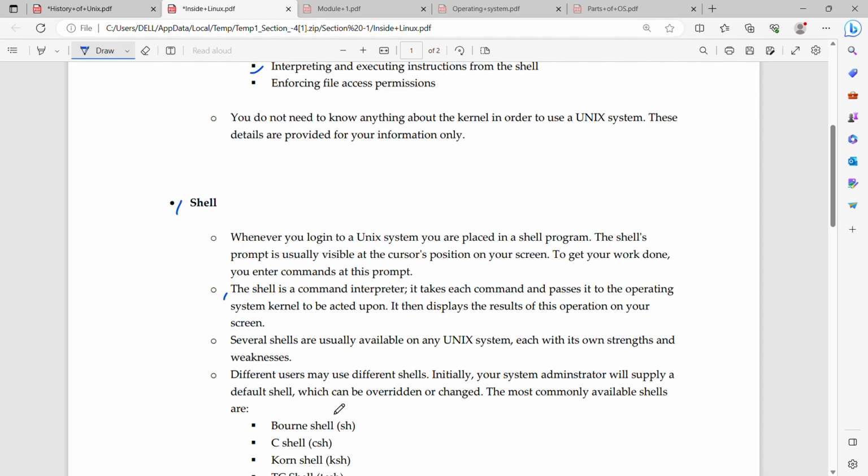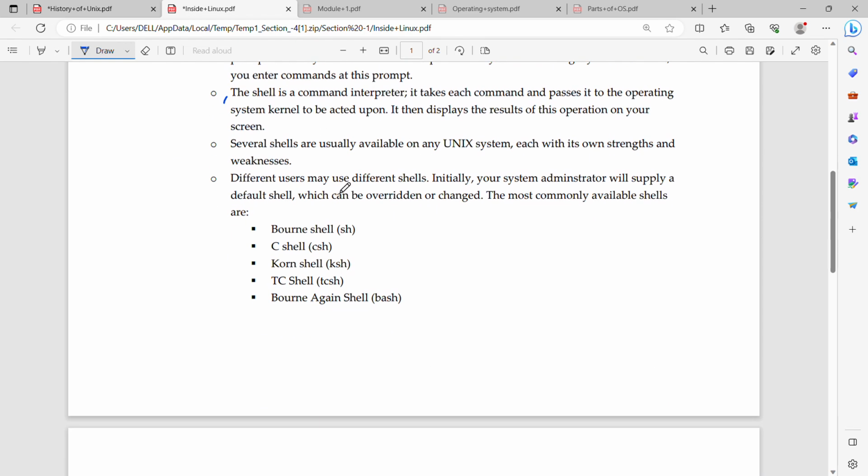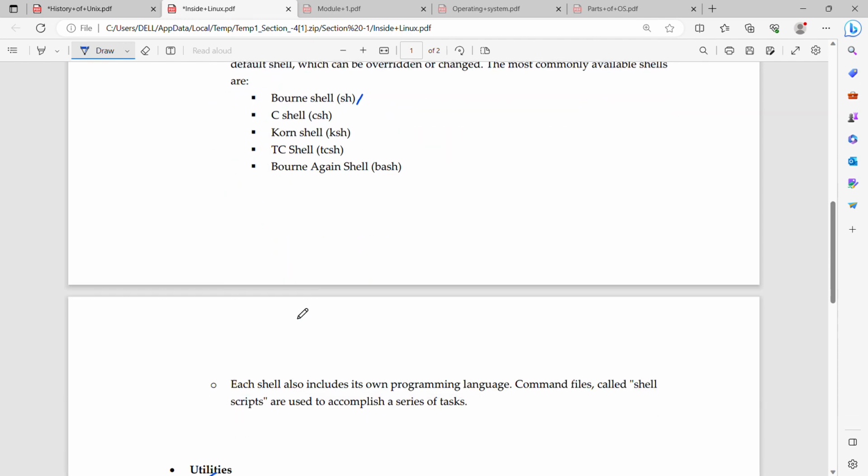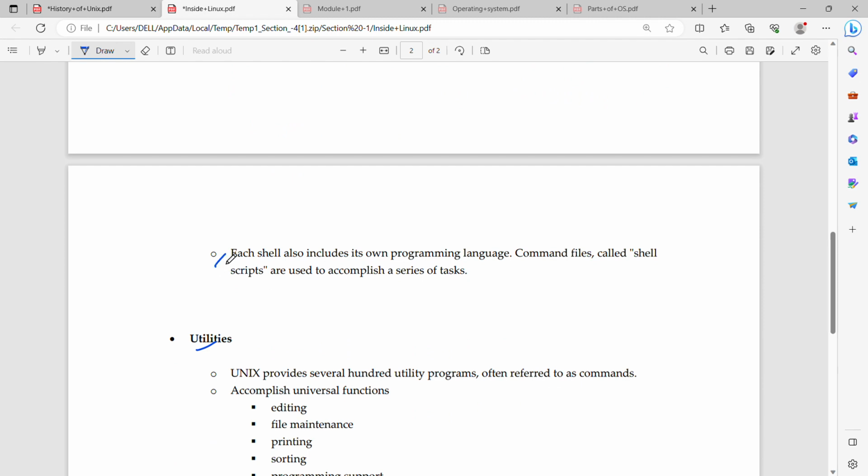The different types of shells are sh, C shell, Korn shell, tcsh, Korn again shell. And finally, each shell also includes its own programming language. Command files called shell scripts are used to accomplish a series of tasks.